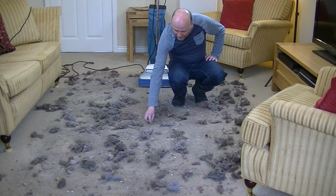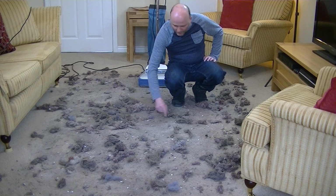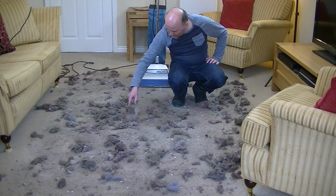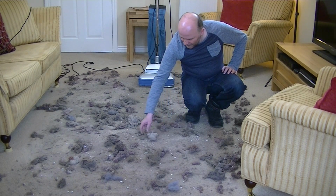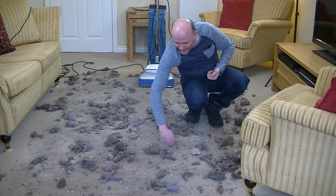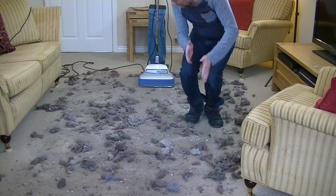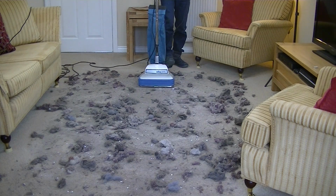No, there's some bits of plaster in here from my mum's Felix. We used it when she had her bedroom replastered. I've seen a couple of paper clips. I think it'll be fine with that, because obviously this machine could be used in an office and it will pick up the odd paper clip. Oh, there's a big nail. Let's take that out. Well, the Sebo Felix has picked that up with no trouble, hasn't it? Because that's out of the Felix. But I don't want to risk it with this. I'll just put those there. Okay. If there's anything else, we'll just have to go over it.